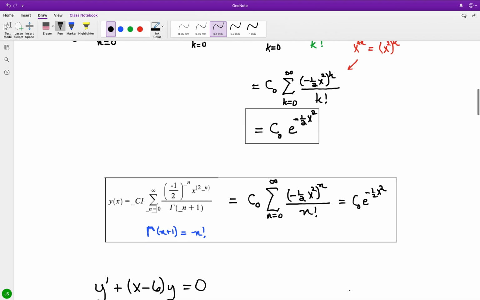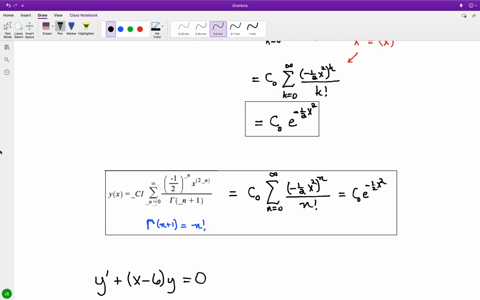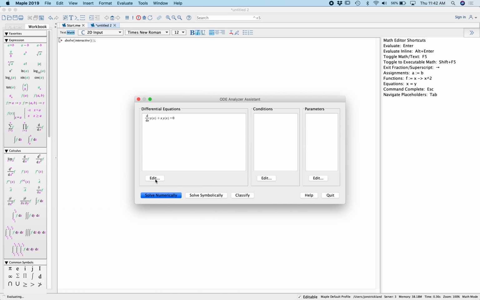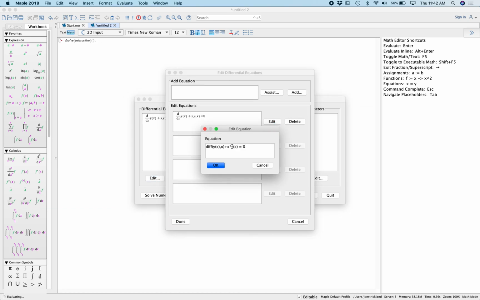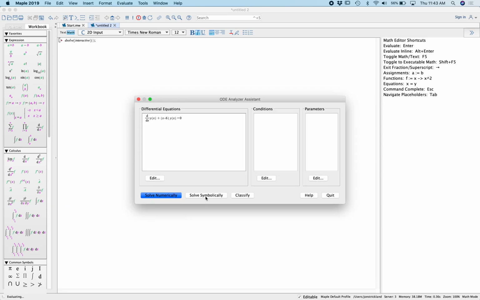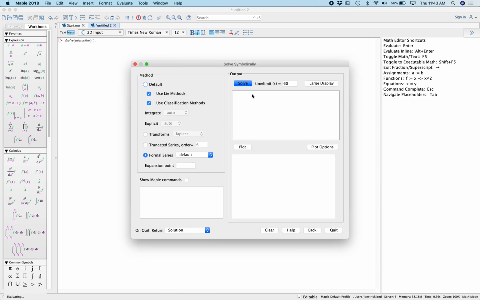Now for what we have officially in problem number 5. So if I go back to Maple, instead of xy, I have the quantity of x minus 6 times y. And so if I go back and I edit, and say I have, instead of just x, I have the quantity of x minus 6 times y of x is equal to 0. So I've edited, and if I solve symbolically with the series notation, I get just y of x is equal to 0. So Maple falls short in terms of any kind of series solution.